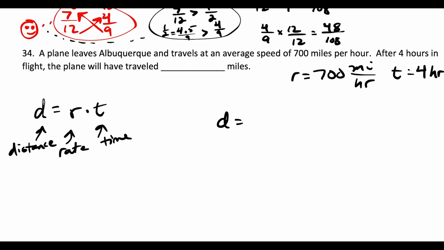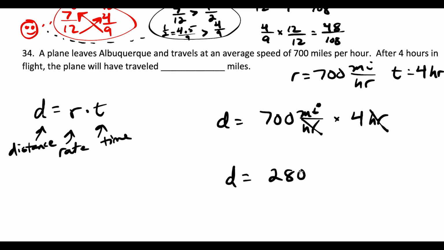So now we just plug in: distance equals the rate, which is 700 miles per hour, times, and we'll just make that a little bit neater, 700 miles per hour times 4 hours like this. But the reason why I like to write the units in is notice hours over hours cancels, and it leaves us with just miles, which is the unit we want our answer in. So the distance traveled so far is 700 times 4, and that's going to be 2,800 miles. So our solution here is 2,800 miles.